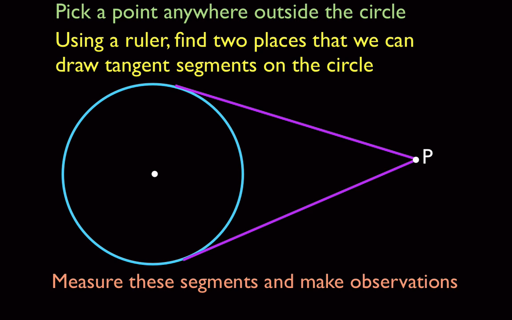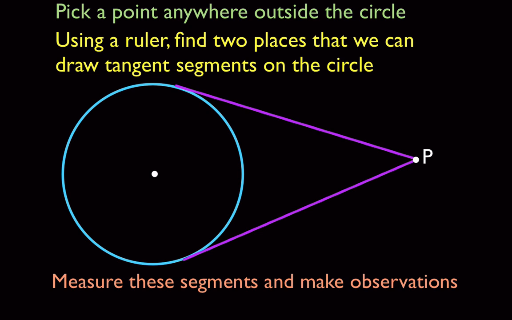After you do that, what I want you to do is measure the 2 segments. Okay, so what you should have noticed, hopefully, is that the segments are equal to the same length. And that is true of any point you picked. So hopefully you picked a point different than mine. If you want to test it again, just pick another point on the other side of it, closer to the circle or whatever. You're going to notice that that's always true.